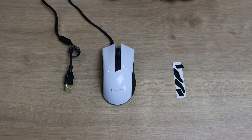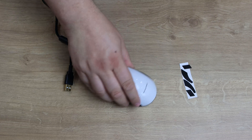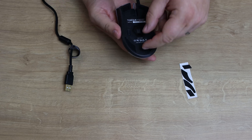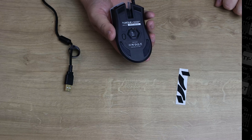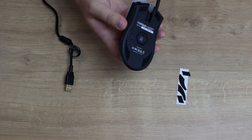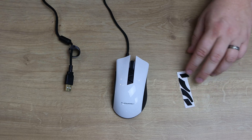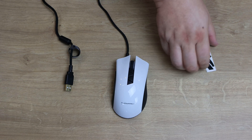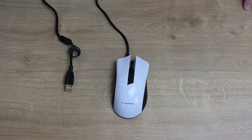So this is what you've got in the box — there's not much to write about really. You've got a mouse and these little stickers, which are actually replacement pads for the bottom. There are four which help it glide. These can easily wear and start peeling off, getting dirt under them, but you can clean the bottom and stick a fresh set on, which makes it last even longer. It's nice that they include those, and I wish more mice manufacturers would — especially at this price point.